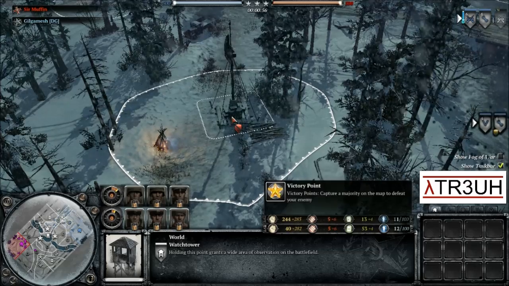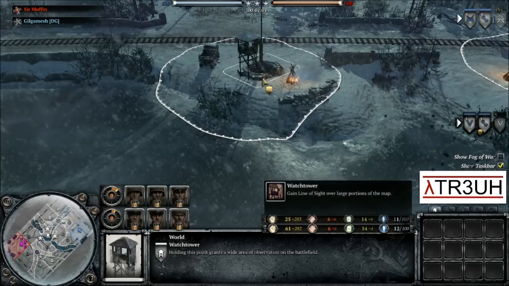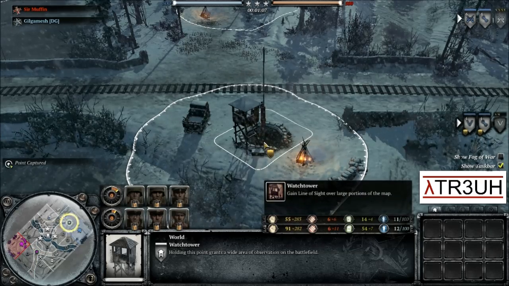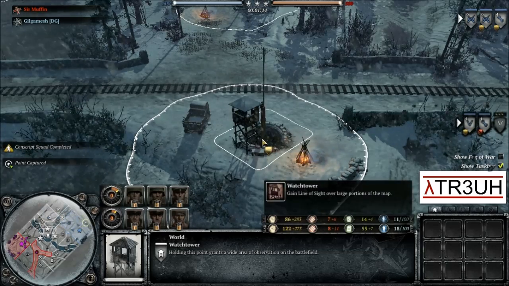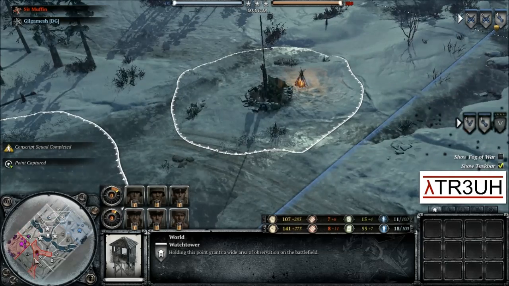At least for the 1v1 maps, it is a unique type of capturing point where you have increased line of sight when you capture this, and it's also a garrisonable building, which is essentially indestructible. Your units inside will die, but the building itself will never be demolished, so it is something to keep in mind.